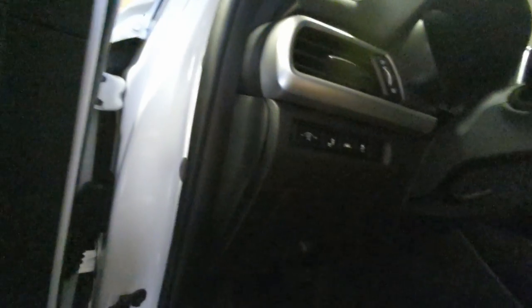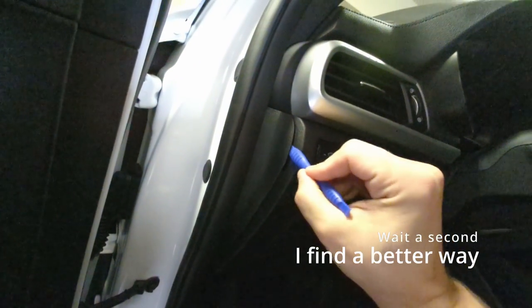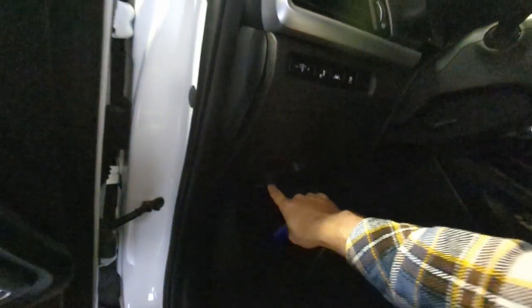Something else I learned from my RAM is that the side panel pops off. I'm using this plastic tool, which is nice - it's not scraping things up. I was able to wedge it in there and pry it out. I'm hoping to snake the cable from down here through the side to get it completely out of the way - and yeah, that worked pretty much perfectly. These clips are designed to just be popped straight off. I also realized the fuse panel cover comes right off - I probably could have just pushed it with my fingers.